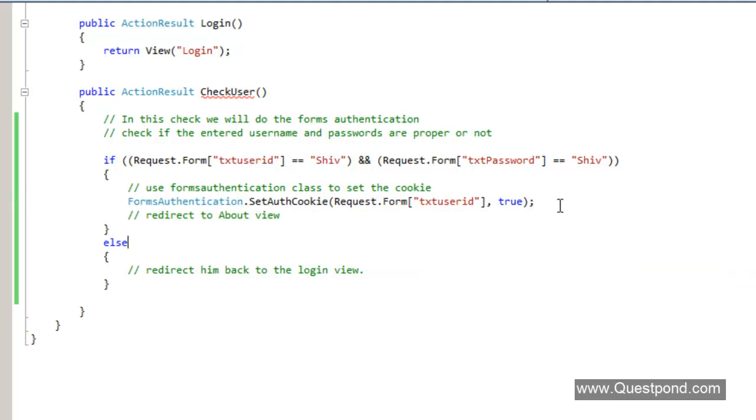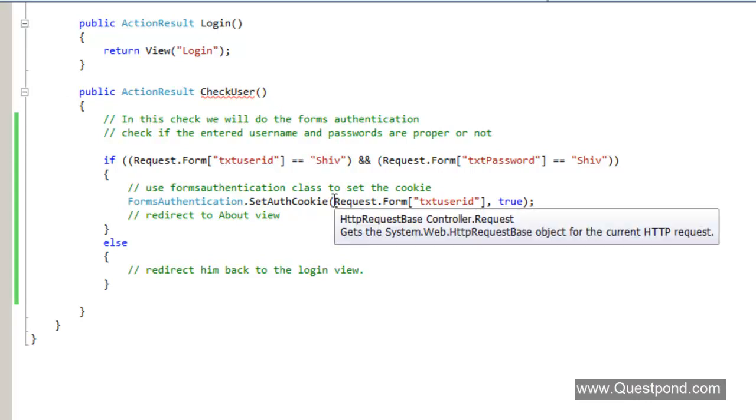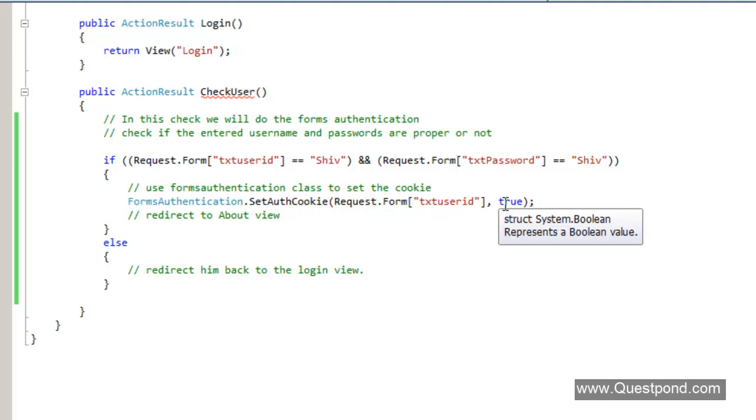What happens now is once you have set this cookie, if you hit some other action, for example, let's say I had an action here called view customer, I don't need to revalidate again and again, because once this cookie is set, it is like an indicator saying that this user has already been validated, and you don't need to validate him again and again.